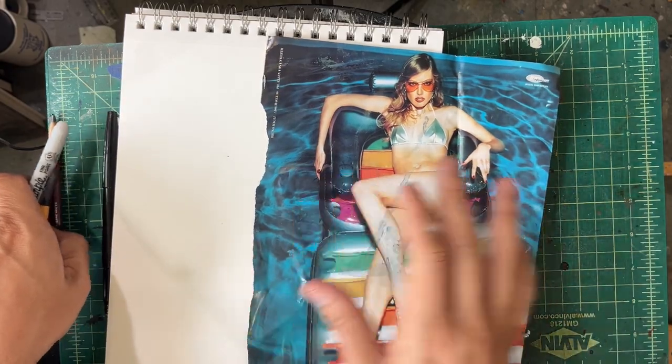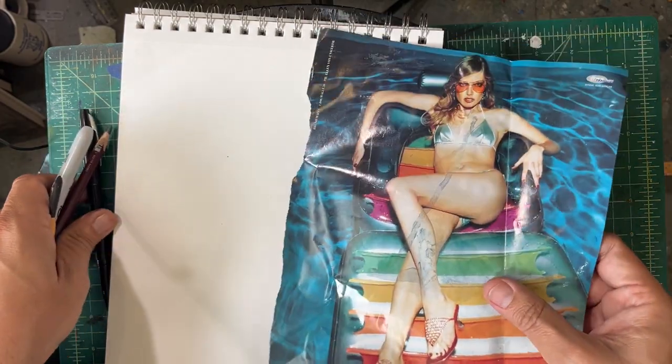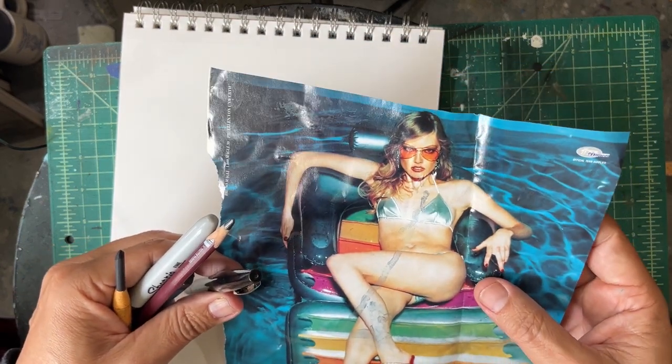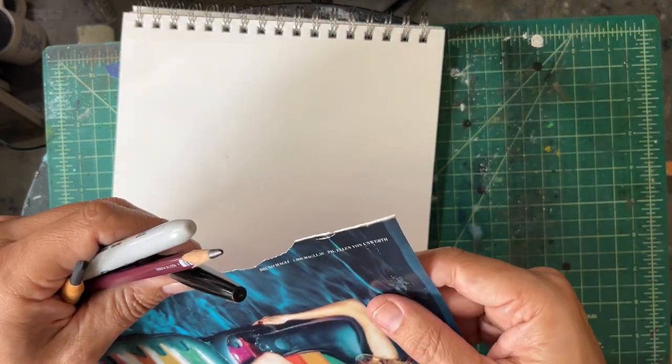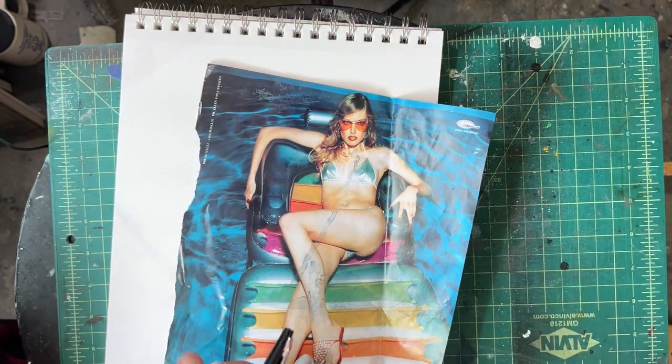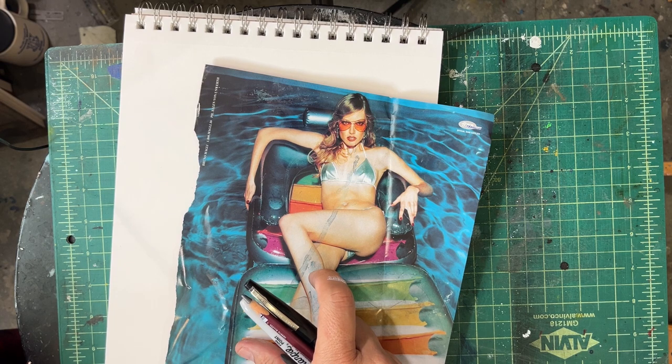I thought what about a little picture, so I grabbed this image from a magazine. I do not know who this model is, so apologies for not knowing the model — it doesn't say. What we're gonna do is just talk about how to draw something, and this could wind up blowing up in my face, so there's a potential that this won't work at all, but we experiment here.